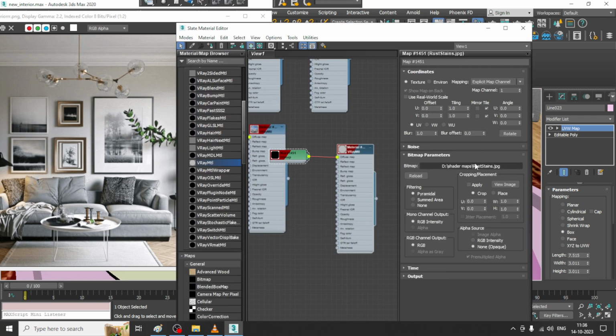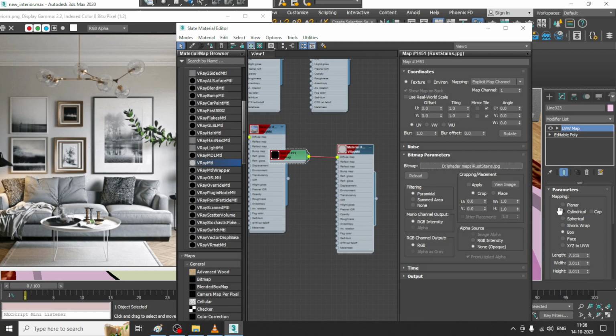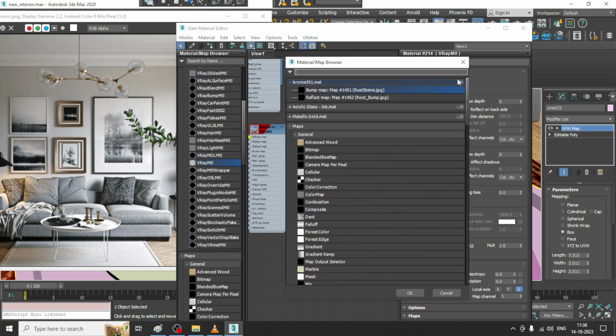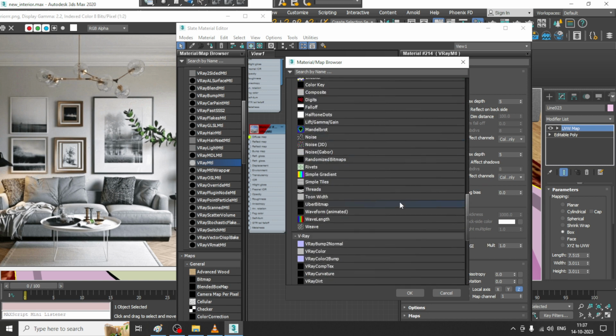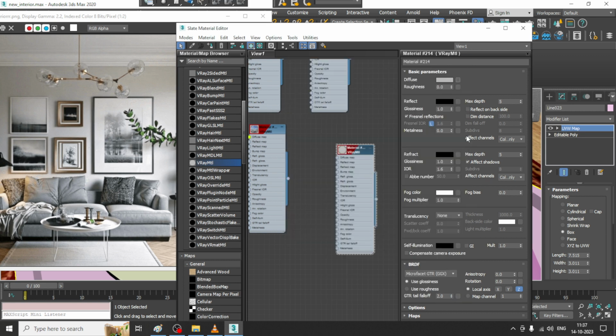If this doesn't look good, I'll just remove this, clear it. I can again go into the diffuse, metallic, or let's create it, that would be much better.